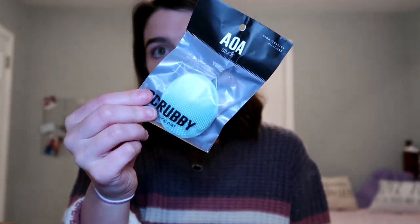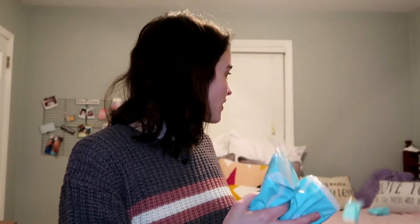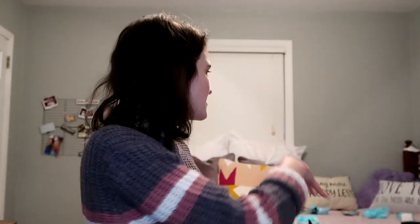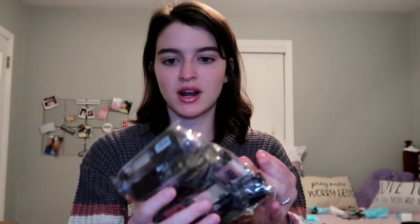I got four of these scrubby facial cleansing pads — I love this thing so much. I use it to take off face masks. I used to just wash my face with regular cleanser but I love these pure cotton squares. I got five of them for my friends. I also got one pack of cotton rounds just because I might as well.